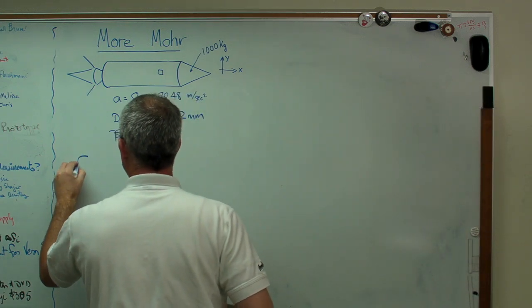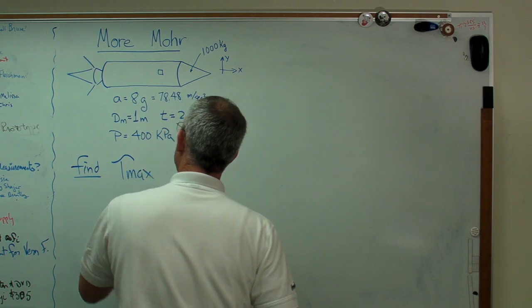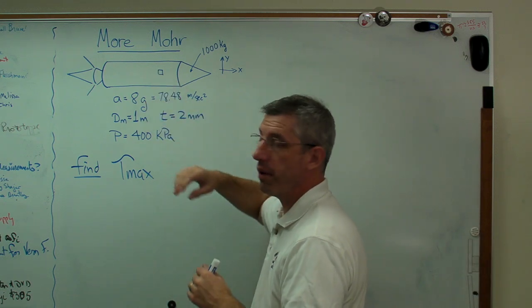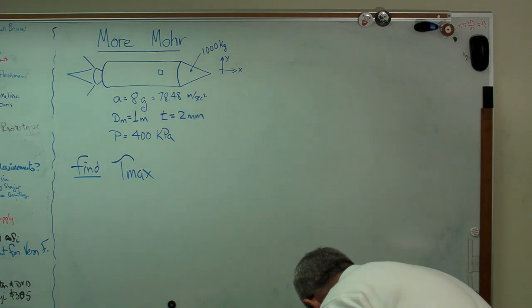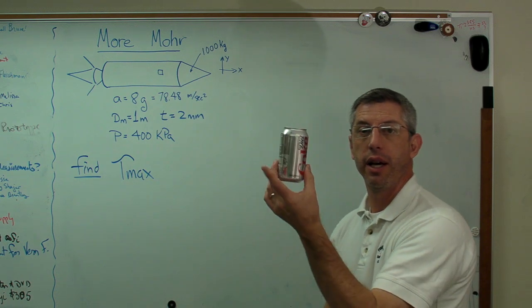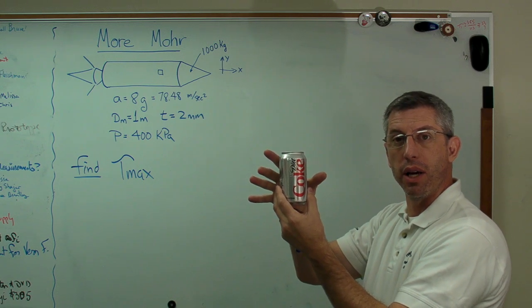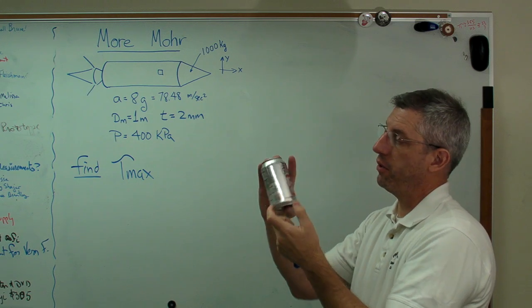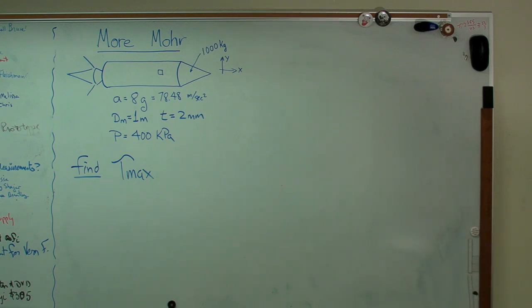Let's find what the maximum shear stress is. Now this is the big idea behind Mohr's Circle. This is a thin-walled pressure vessel. I have my refrigerator right here. Here's a thin-walled pressure vessel. Remember, hoop stress is the stress that makes the diameter want to get bigger, and longitudinal stress is what makes the pressure vessel, my Coke can, want to get longer. So the rocket's experiencing both of those.